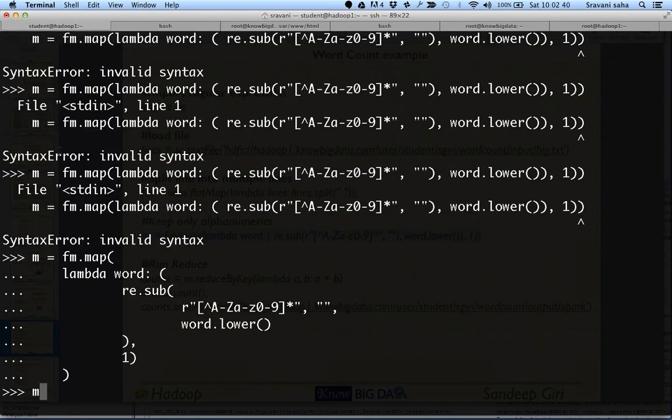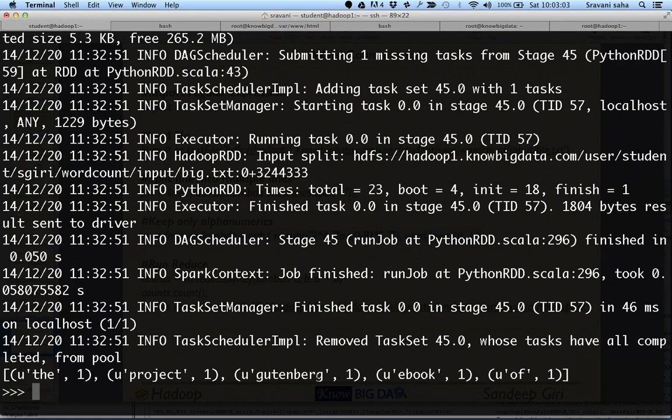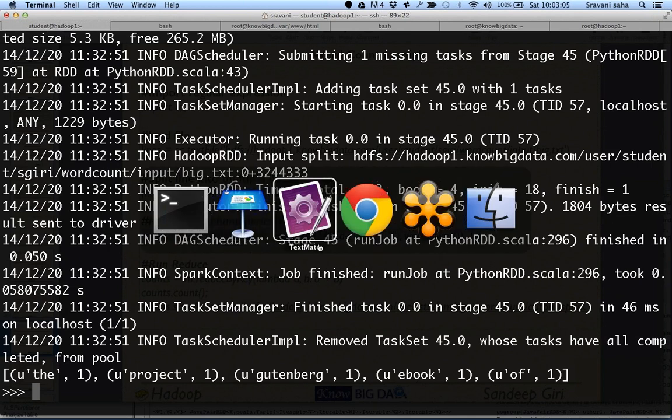So now M has been, basically we have removed all the non-alphanumeric characters and also we have converted the word into lowercase, right? So here if you see m.take(5), it should give you, yeah, everything has been converted into lowercase.